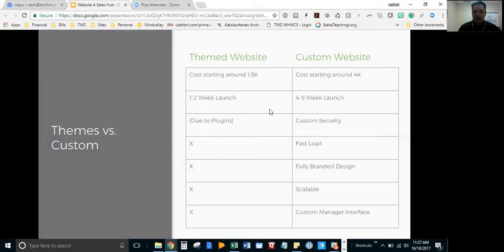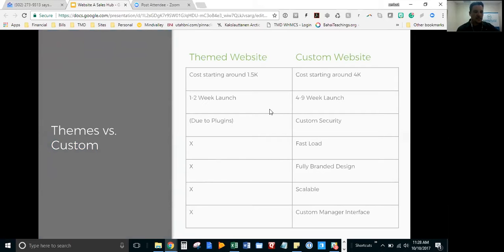Now, we talked about a lot of stuff so far as creating a functional sales tool. I'd like to stop real quick and just see if there's any questions out there that people have that I might be able to answer at this time. If you have anything, please go ahead and enter it into the text box and I'll go through it. Okay, I don't see anything in there at this point, so I'm just going to keep going, and we'll of course open it up for questions at the end of the conference as well.